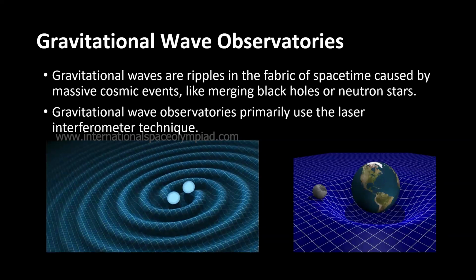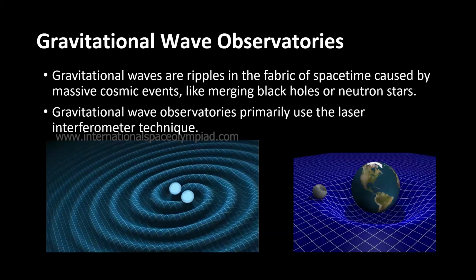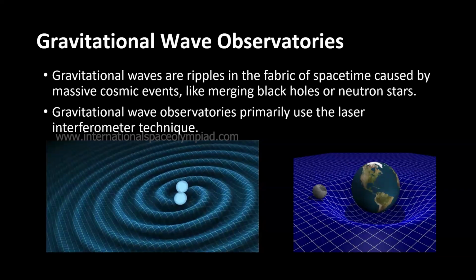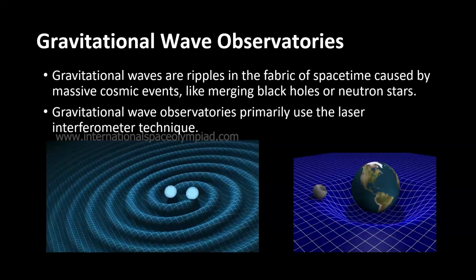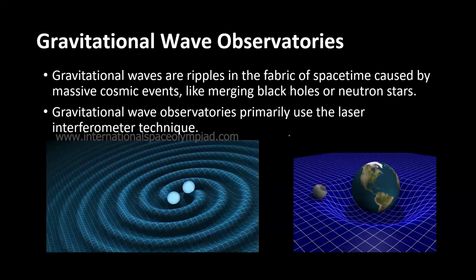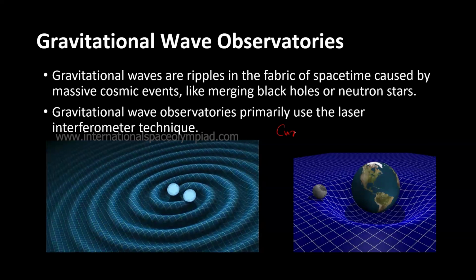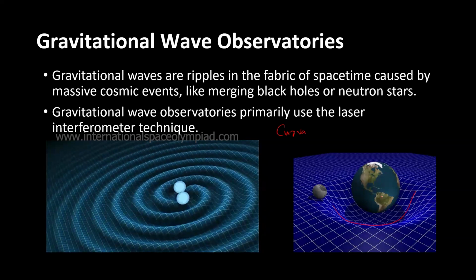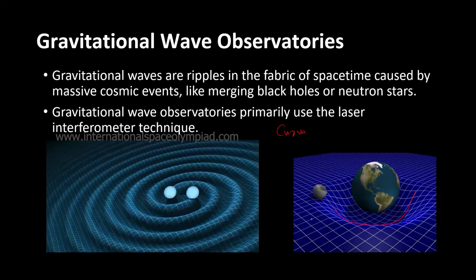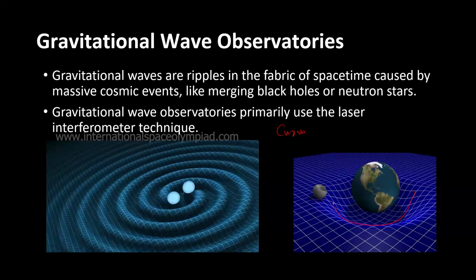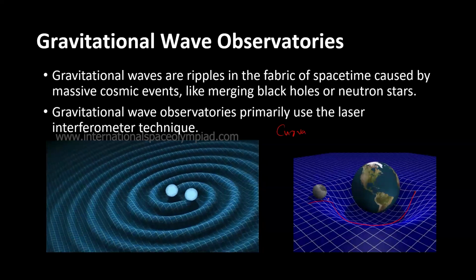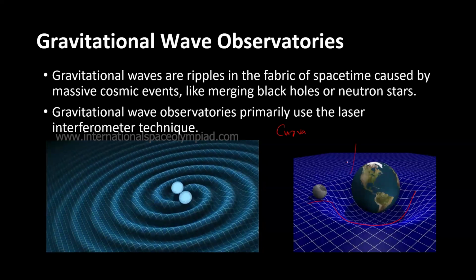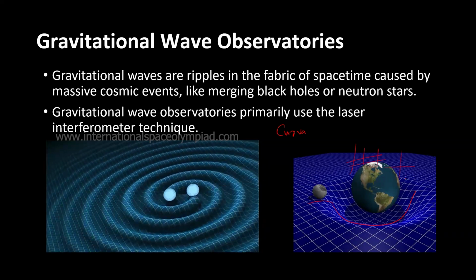Now, gravitational wave observatories. So, what do you mean by gravitational wave? Gravitational waves are some kind of ripples in the fabric of space-time. According to Einstein, gravity is not a force, but a curvature in space-time. If Earth is there, that Earth will make a curvature in space-time. And one more thing, when you see images like this, it is the only way we can picturize space-time. Actually, this fabric of the cosmos is all around, not just here, it is everywhere.